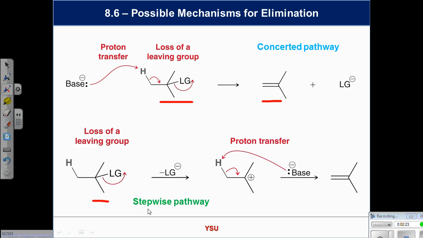We'll look at the stepwise pathway, which we'll call the E1, and that's in a system in which there isn't a very good base around. The base is not strong enough to attack that molecule. So that fits with the SN1 because in the SN1, the nucleophile wasn't very strong. It allowed other things to happen, and those other things would be carbocation formation. In this sense, we'll talk about E1, but again, we're going to see that this allows for formation of an alkene, and this gets very complicated. Why not do an SN1? Well, we'll see competition between two of them.